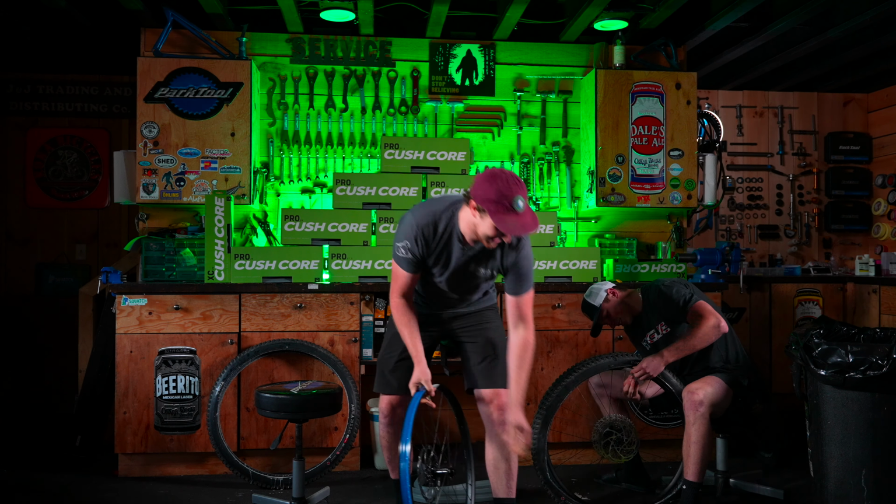Next step is gonna be to pick either side of the tire. You pull that tire bead back that you've already broken, and you just slide your tire lever underneath. You should be able to see it just like this.